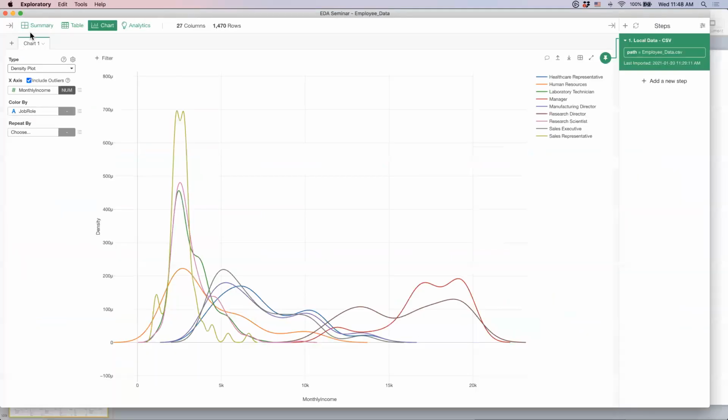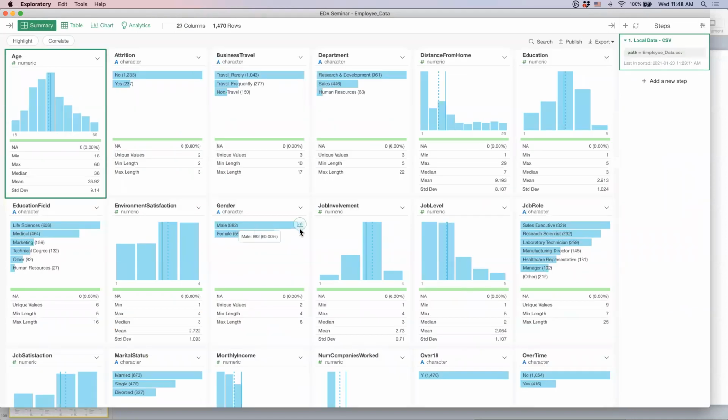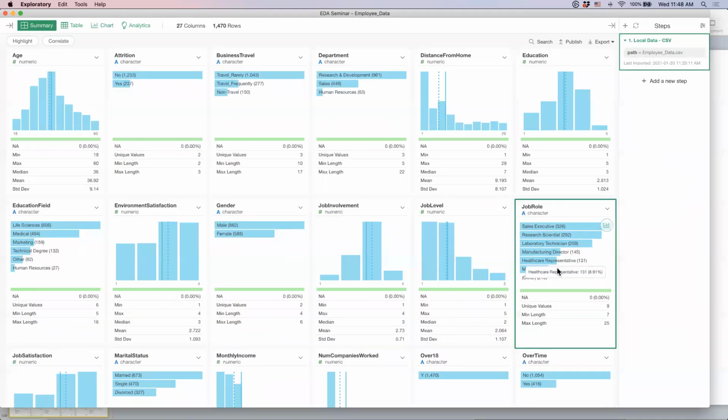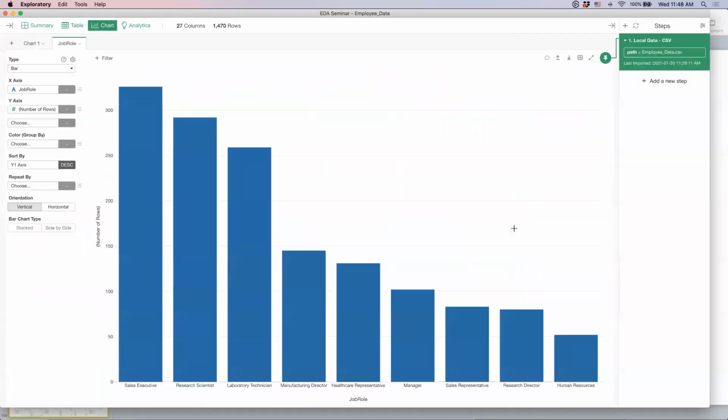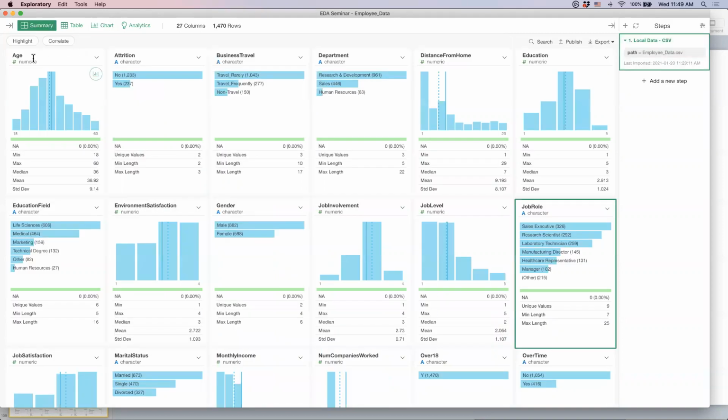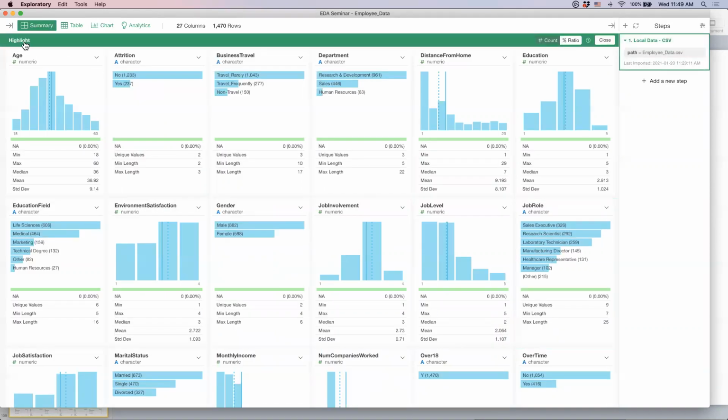So let's go to the summary view. And here's the job role that I was talking about. It's not here, but when you go to the chart, you can see sales rep is somewhere. Let's just create a chart. Okay, here sales rep is here. So there are about 83 employees, and I'd like to know what the age range is, what the monthly income range is, and how many of them quit the company or did not quit, that kind of stuff. So go back to the summary view, and that's where you click on highlight mode now.